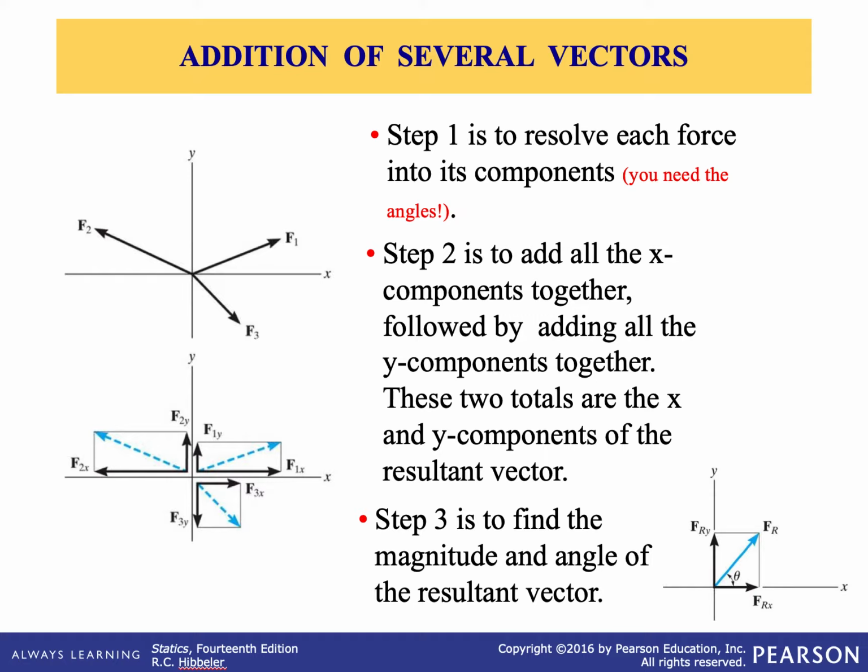It's time consuming and you can make a lot of mistakes. So instead, we can use the rectangular component method, and step 1 is to resolve each force into its components. As shown in our schematic at the top left, we have F1, F2, and F3. You take F1 and resolve it into 2 components, F1 on the x-axis and F1 on the y-axis.